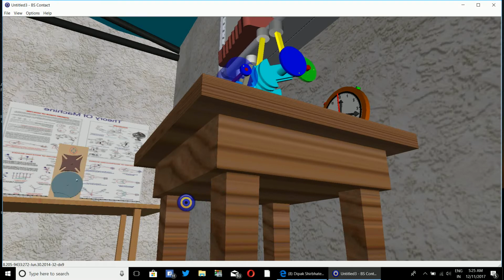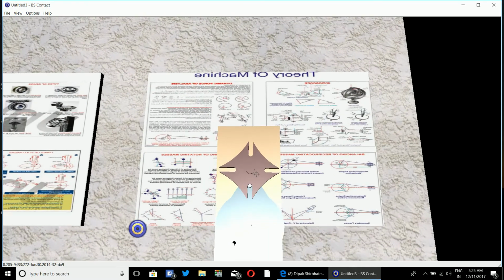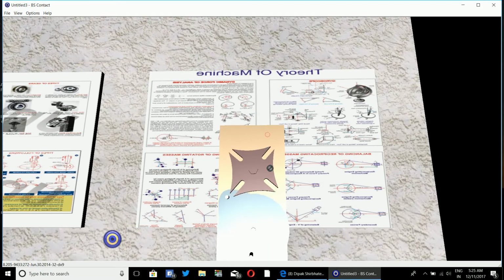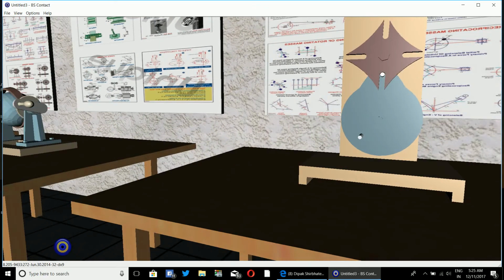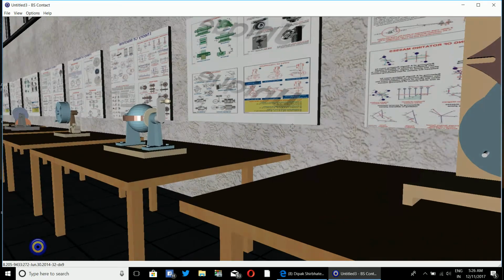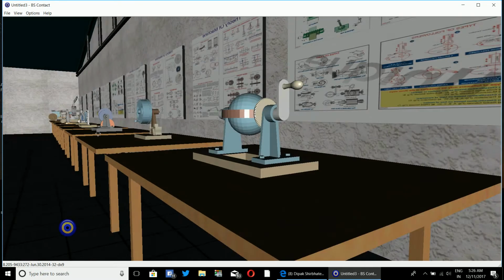This is the Geneva mechanism. Then I think this is a planetary gear. All the mechanisms are displayed.